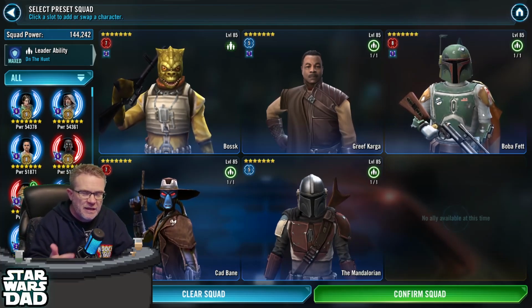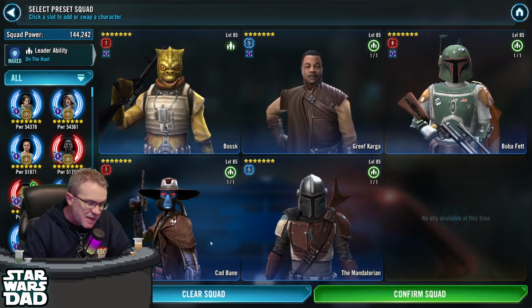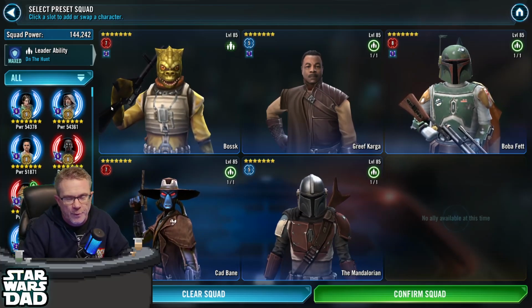And Boba Fett's pretty easy to get in the Cantina store. Greef and Mando are available in the Galactic War store. So is Cad Bane, by the way. These 4 are all easy farms. Bosk is a little harder farm with regular energy.